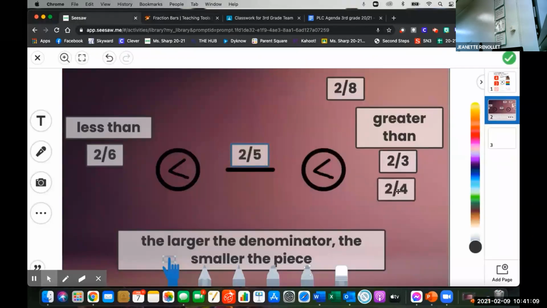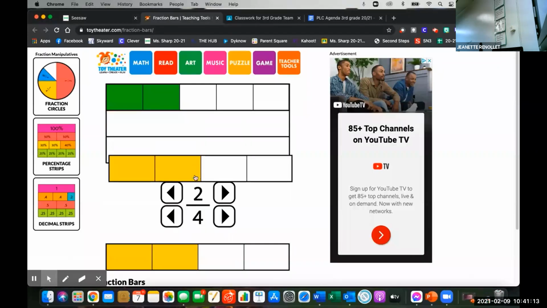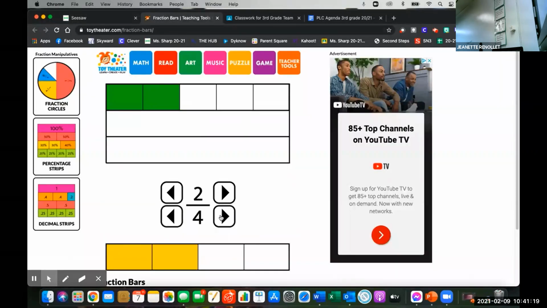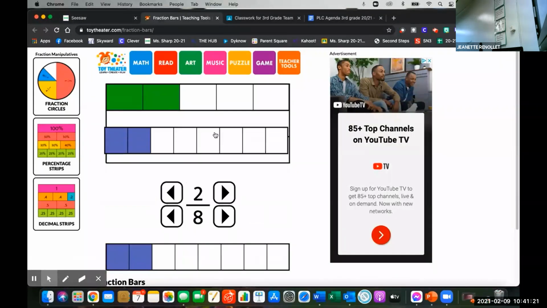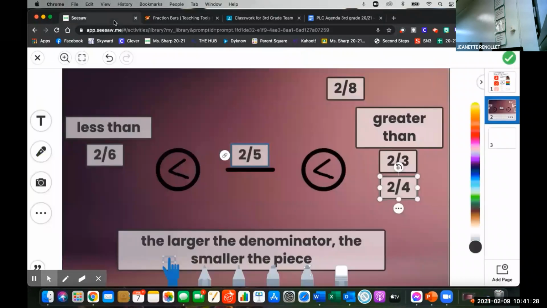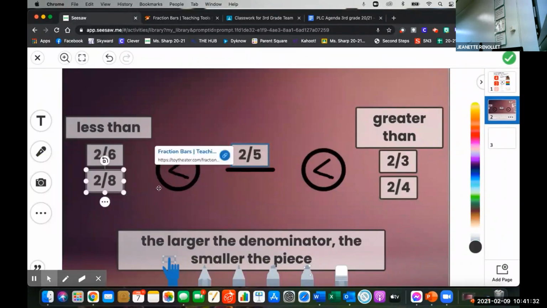So it also comes on this side. I'm done with that, so I get rid of that 2/4, and my last fraction is 2/8. So I'm going to build my 2/8 and compare it. 2/8 is less than my 2/5. So here, my 2/8 will come under here under less than.